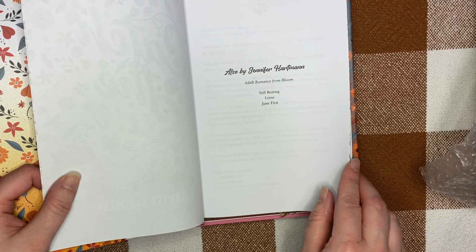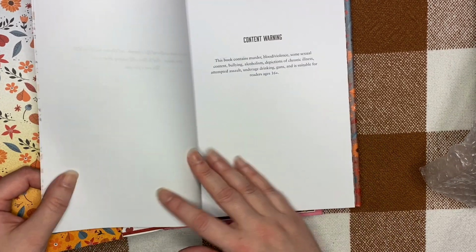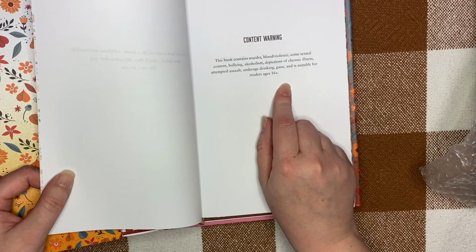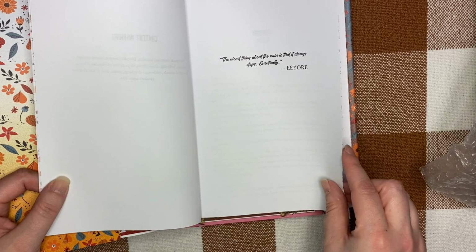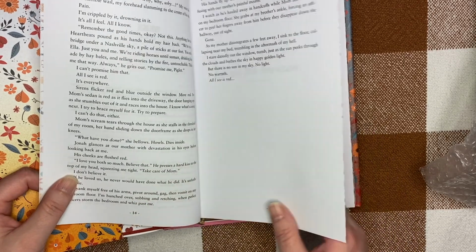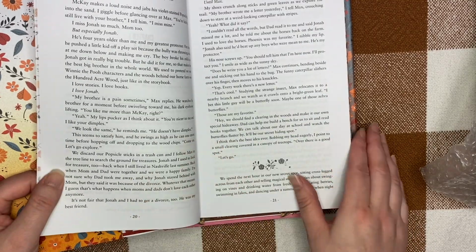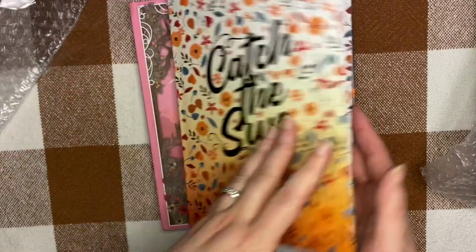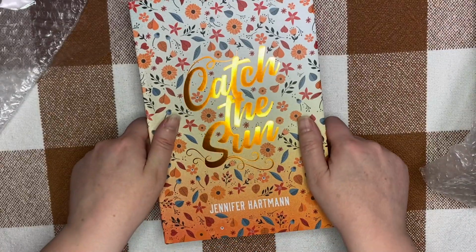I am so excited, y'all, to read more of this author. She just writes really good stuff. So it says ages 16 plus. So it does have some hard topics, but nothing that's like crazy dark. Like Still Beating was probably darker than this book for sure. Yeah, so we got flashbacks. I think this might be like Friends to Lovers or something along those lines.